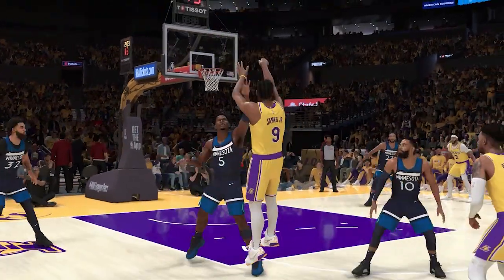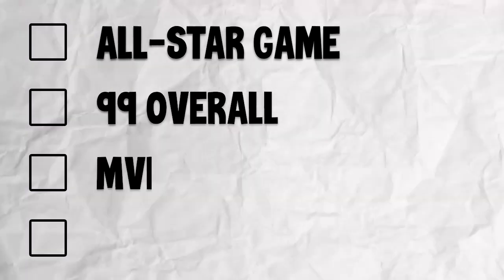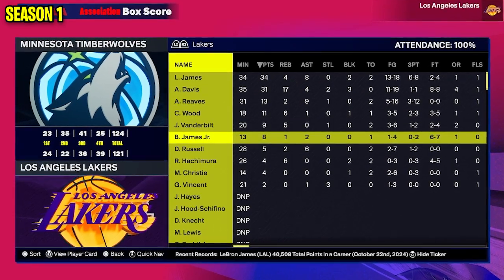Every time Bronny scores a point, I get to upgrade one of his attributes or one of his tendencies. Our 4 goals for Bronny are to make an all-star game, hit 99 overall, win a regular season MVP, and win a championship.